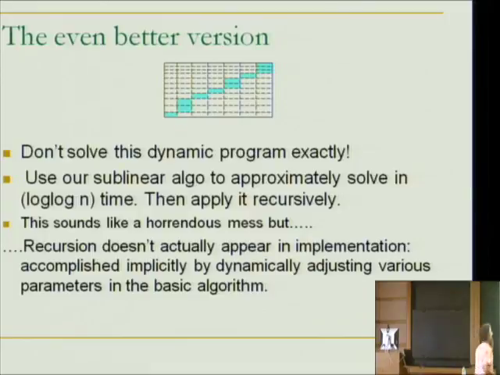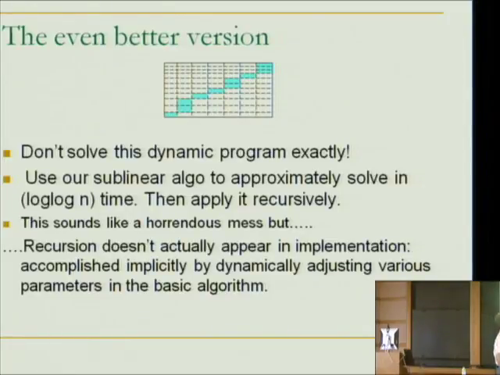The reason being, what happens when you go into this dynamic program? You couldn't find a good enough splitter. Think of mu as fixed, and you were looking for a mu w splitter for a particular w. Now w was like n over log n, the length divided by log n. Now in this thing, this is a log n size thing. So when you implement this recursively, you're going to look for a mu w splitter where w is 1 over log n. So you're back to looking for splitters again, but with a smaller w.